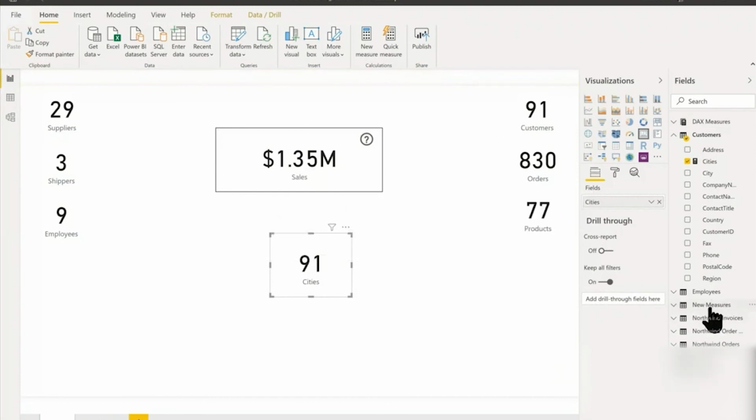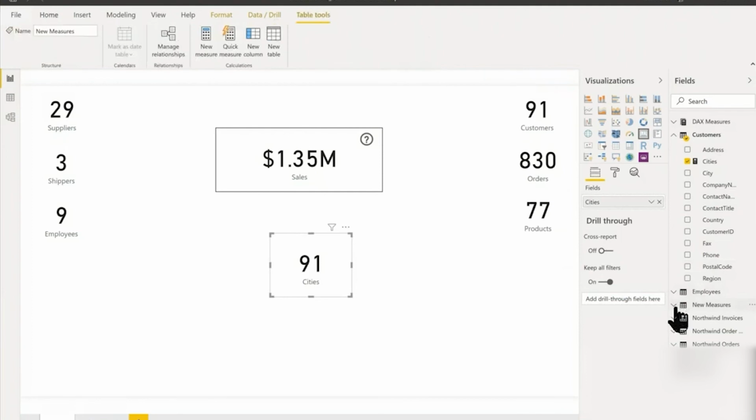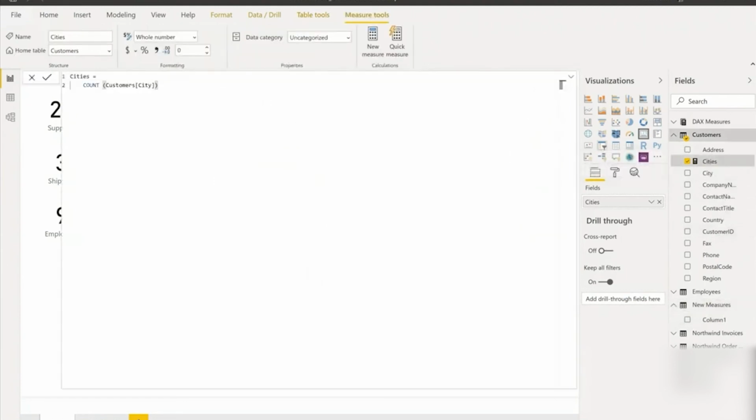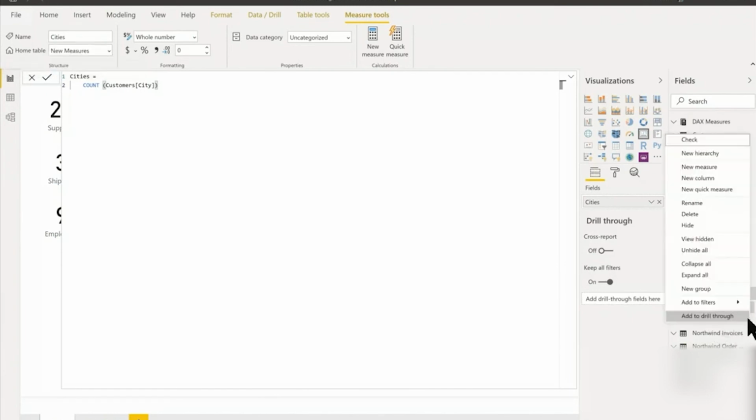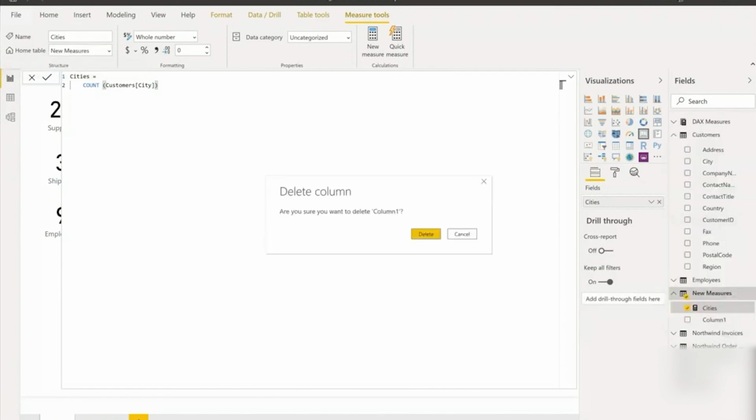It's a table just like any other, unless you turn it into a table with this type of icon, like a measure table. I'll open that up. It should just have one column in it, called Column 1. Then you need to readdress the measure. If you click on the measure we just created, see how its home table is under customers now? You just change it to the new measures table we just created, and boom, it moves down here. Now you don't need this Column 1, obviously, so you just delete that column.